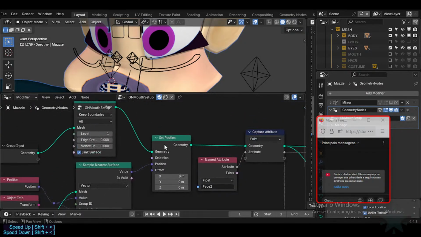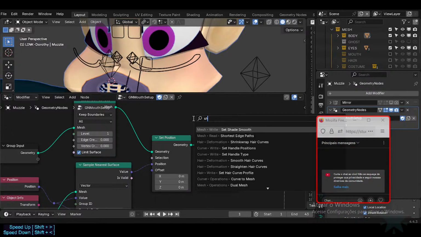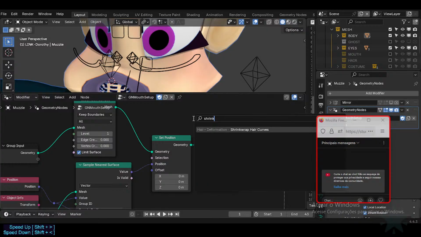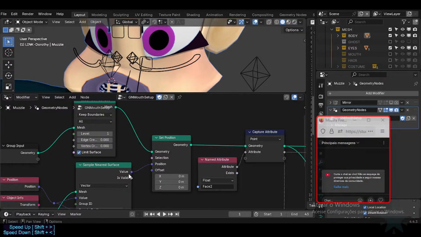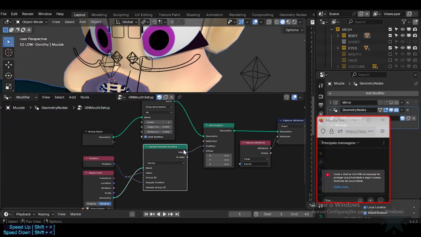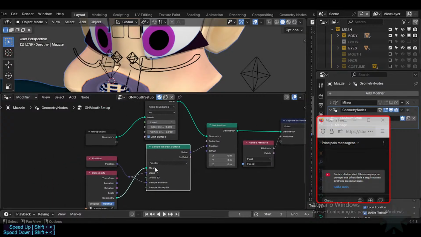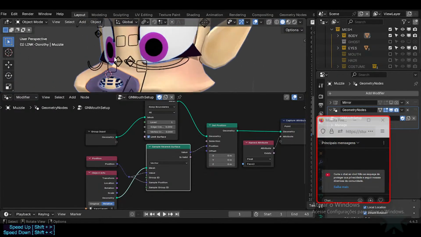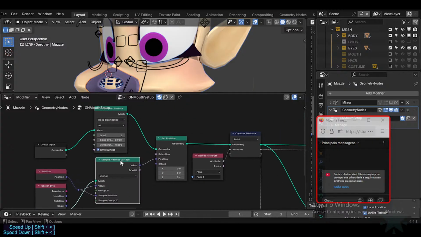I don't remember this. I think there is a shrink wrap, isn't there? No, there's shrink wrap here. So maybe I've seen this before. I think it's analogous, but maybe it works like a surface deform instead. So I can't be sure here, folks. If it's better than a shrink wrap modifier, this is good news.